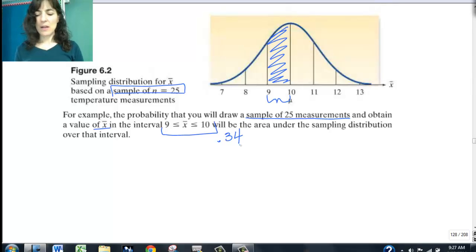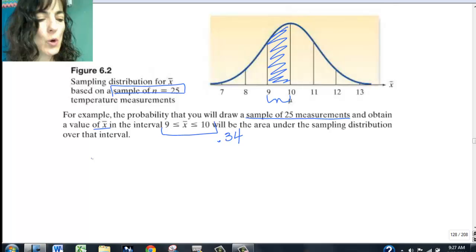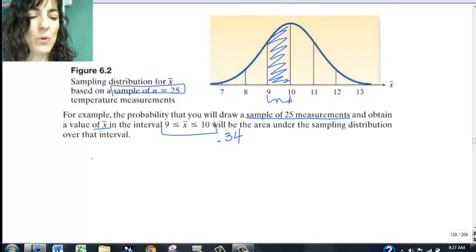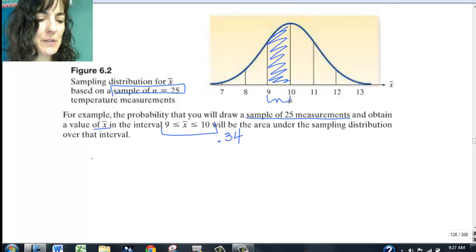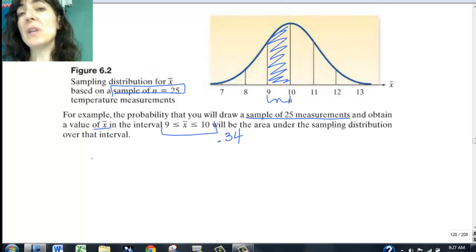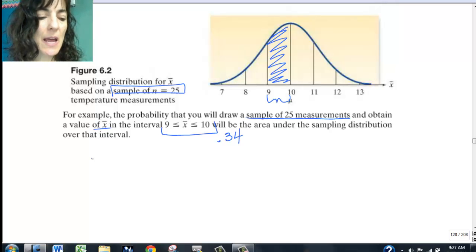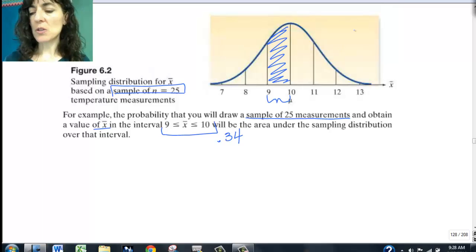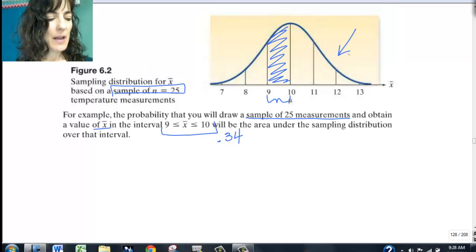Okay, so we can use that. We expect the mean temperature over a very large number of experiments of n equals 25 to be really close to mu. And if we collect our X-bars, our sample means, and make a histogram, we expect it to look like this picture. And now we can use all the things we learned in Chapter 5 about normal distributions to find the probability that a particular experiment's mean, or X-bar, will be in that interval.